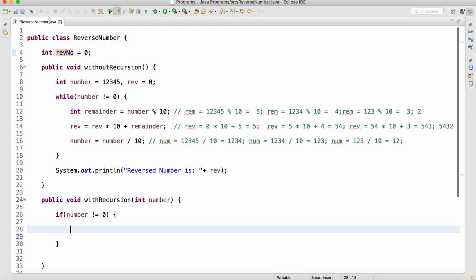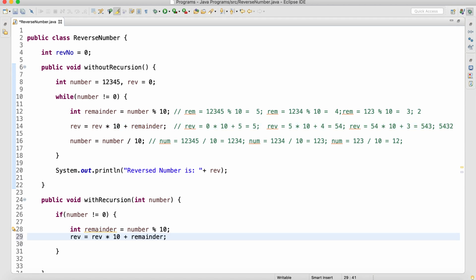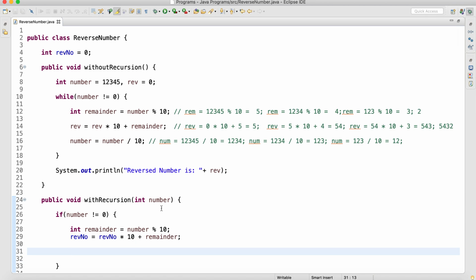If number is not equal to 0, this remainder logic is the same. I'm going to get the remainder, and then this is also the same. It is just that I will take reverse number is equal to reverse number into 10, and here I am going to call this particular method with recursion and number divided by 10.